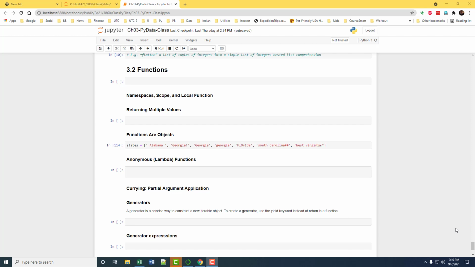Okay, next topic is functions. Functions are a snippet of code that may get used in several places in a program. So, a repeatable set of code. And you can call the function and you can get the result from the function back. Okay, so let's look at some examples.